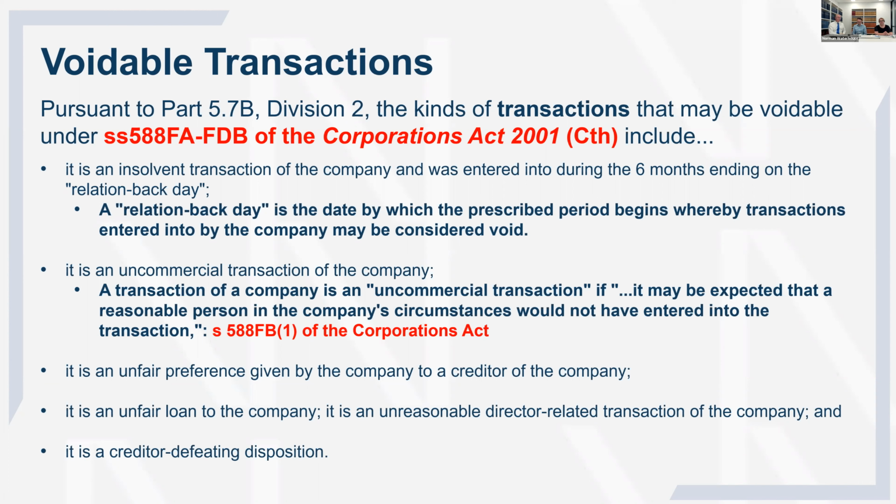The other one, which we like to prosecute on behalf of liquidators, is the unfair preferences. That occurs when a debtor, prior to the association going under, receives a payment for its debt in circumstances where it probably ought to have known that the association was insolvent. So what Mr. Hurd could do, as of the date of the winding up, is look back 6 months, which is the relation back day period, and see if any of those transactions have occurred and try and claw back those monies for the association and its creditors. So they're the kind of helpful provisions that the Corporations Act applies to incorporated associations during the winding up.